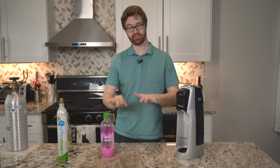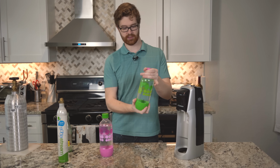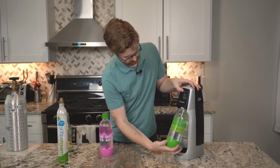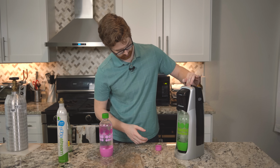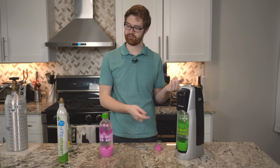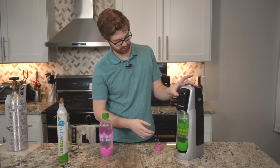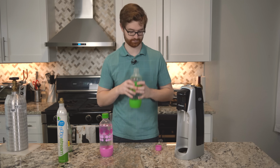So I will grab a flat bottle, one that hasn't been filled. So this one is flat, there's no fizz that came out of there. We'll put it in here. And that CO2 can is a lot more filled because we just topped it off. So that's why it burped a lot sooner, it's higher pressure. So then we can push this, and we have seltzer water.